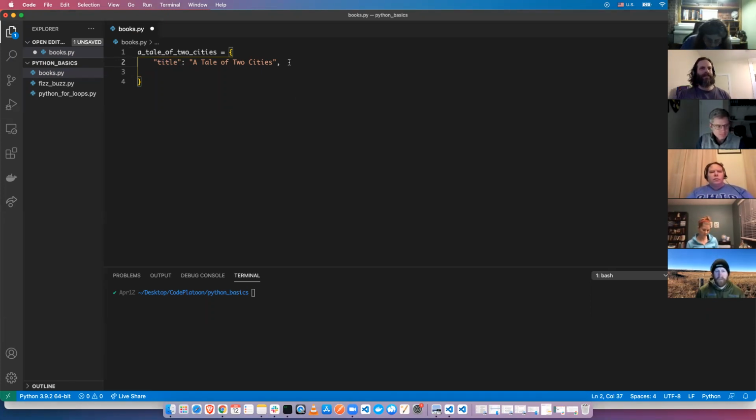It's really easy to mess up terminology when you're jumping between languages. It's the same thing with lists and arrays, dictionaries and objects. Basically the same thing, but different names. And one other question: can you use single quotes, or does it have to be double quotes? I think you can use single quotes.